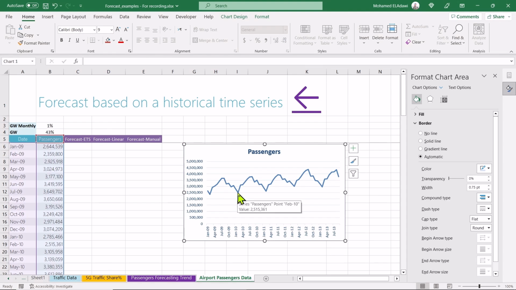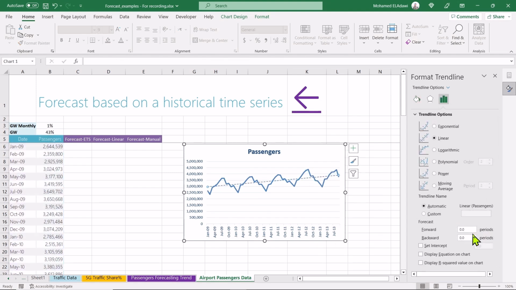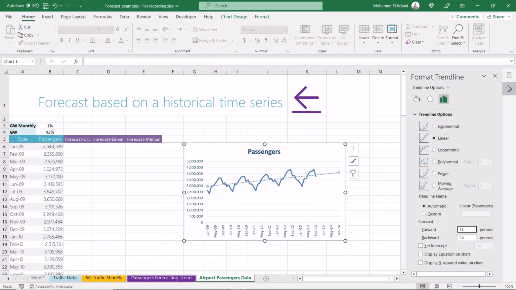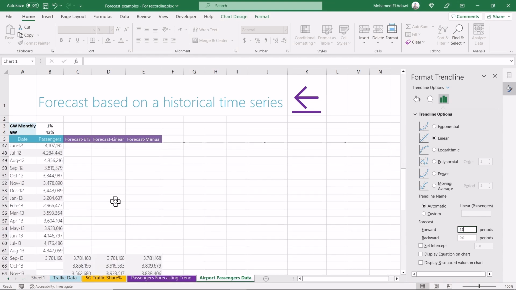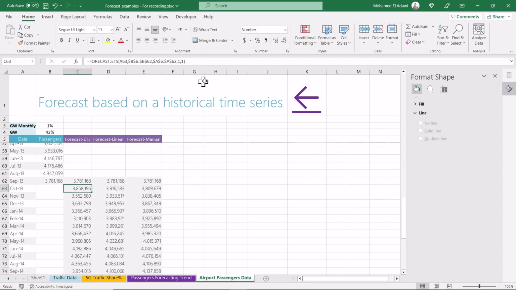So now let's draw all the three methods, which is ETS, linear, and manual again. After we draw it, let's see what will happen. I already gave the formulas here as before, just to save time. Here this is showing October. This one will be highlighting the values. This one will be the timeline. This will give the seasonality, and this one, if the data is missing, you have to complete directly. And this one again, there is no seasonality, it will just give you the known data for the y-axis and x-axis, which is the values and timeline.